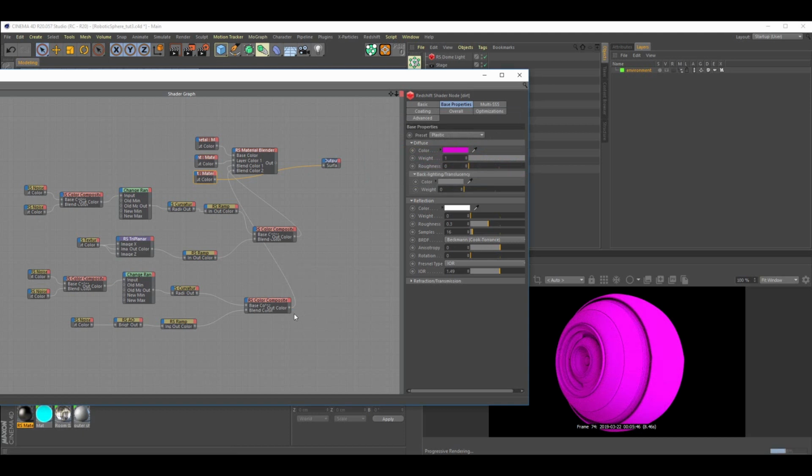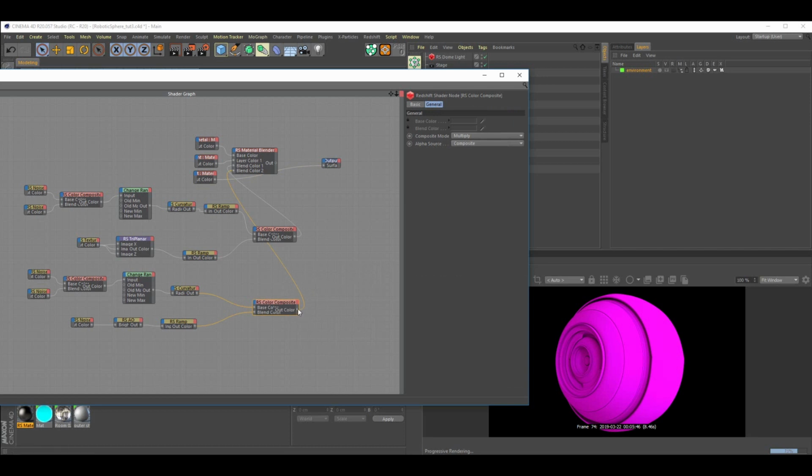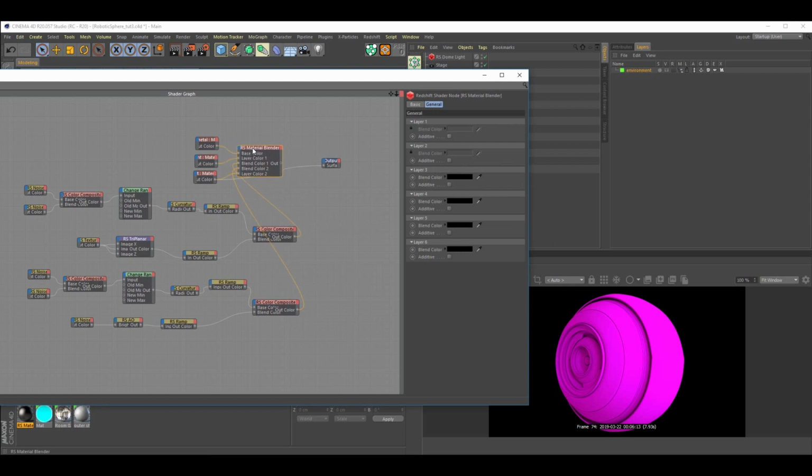All right, before we plug this new composite into our blend, we're going to add one more ramp, actually, and it's right here. We're going to take our curvature and plug it into this input. Then this ramp output will go into the base color here. Just rearranging the stacking order there. So we've got our base color, we've got our paint, we've got our blend color 1, then we have our dirt, which is layer color 2, and then we're blending that. So let's check the output for that.